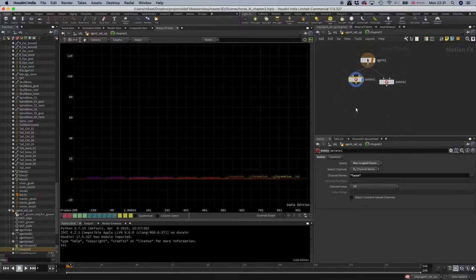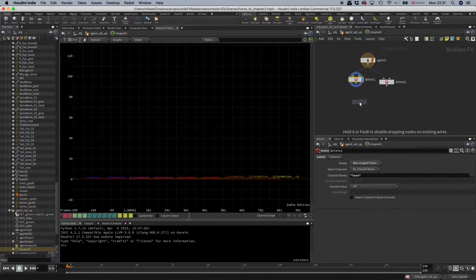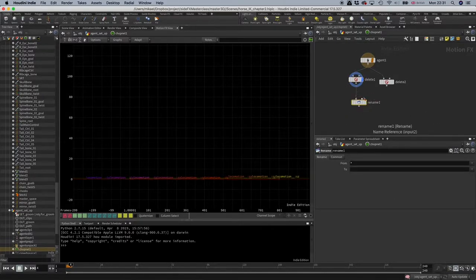To do that is actually quite easy. We just need to rename the channels. So I'm going to drop down and rename. I'm going to take these channels, and you see we have this reference. You could do just rename from, and you could type locomotion to SRT star, and that would work. But we don't even have to do that because we have the same amount of channels. You can just use this name reference. So then we take these guys, say we want to have the name of these channels for these channels.